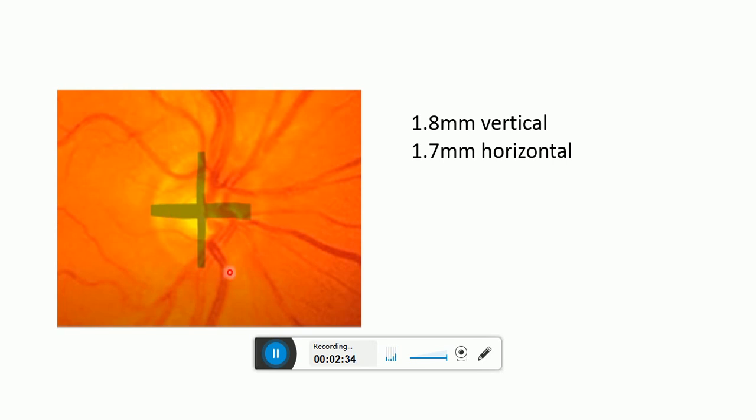In the posterior pole, where the axons of the retinal ganglion cells and blood vessels converge to exit and enter respectively the scleral canal, there is 2.69 mm square surface area. The size of the optic nerve head is determined by the size of the scleral canal.